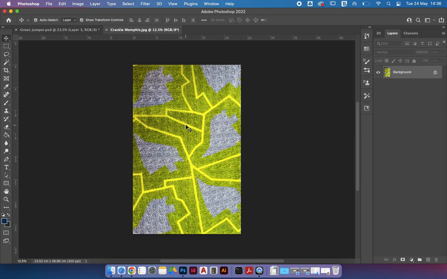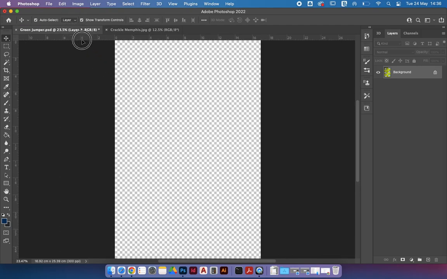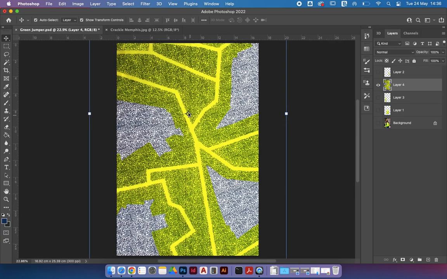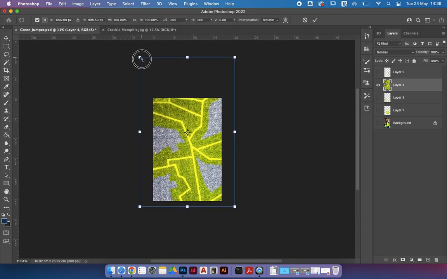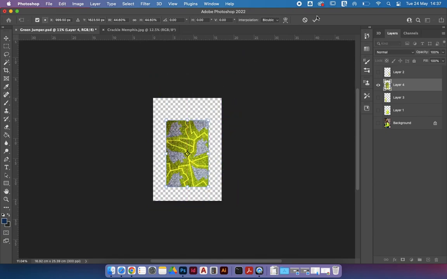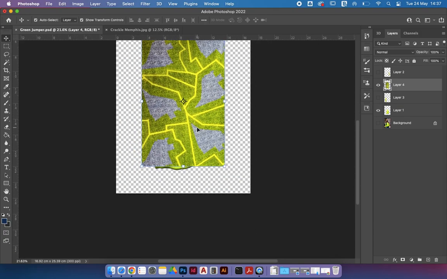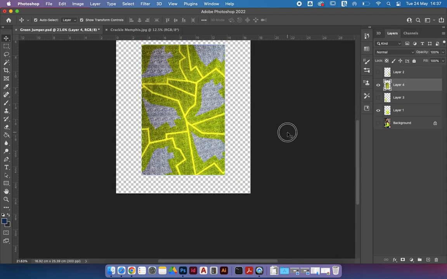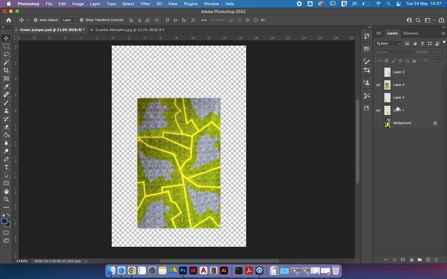So now I'm at the point I can bring in my artwork, so switch to this and switch to my move tool. Then I can click and drag up towards this tab. I'm still dragging, hold and release. Okay, so it's quite big. I'm going to resize it. Okay, I'm just going to turn this on to make sure that this is covering my jumper layer.